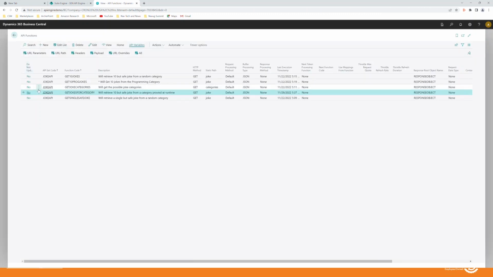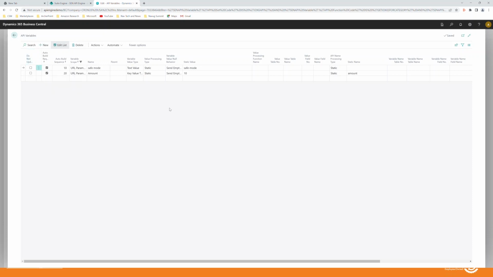What we've still left static in this one are the URL parameters, where we're telling it how many jokes we want to get back. In this case, we're getting back 10, and that's essentially a static value, meaning every time that we call this API function, it's going to retrieve 10 jokes.